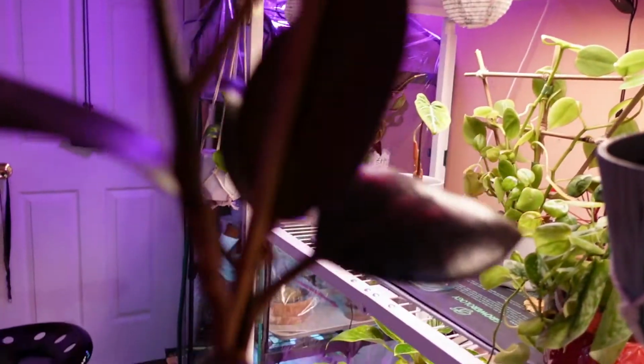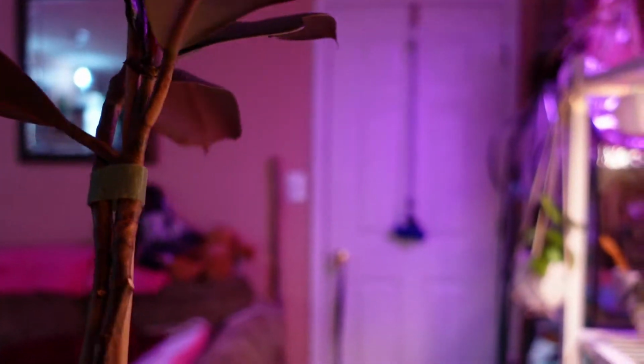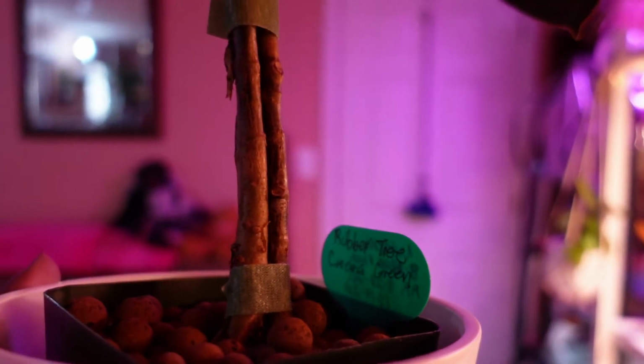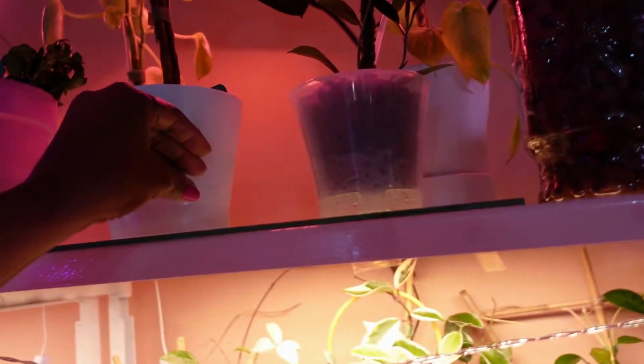This is another Ficus elastica that I purchased. I can't remember when, but I put it in LECA in September. Anyway, almost all of the leaves died off, and I thought it was a goner. It started to come back, so we're hoping on that one.